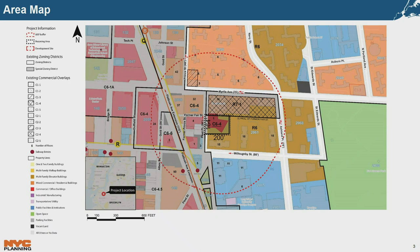Under the height factor option, residential development has a maximum FAR of 2.43 with no fixed height limits. Under the quality housing option on a narrow street, maximum FAR would be 2.2 with a contextual envelope limiting base height to four stories and total building height to five stories. Community facility uses are allowed to a maximum FAR of 4.8. Other zoning districts on the block include the R71 District just to the north along Myrtle Avenue, and to the west across Fleet Place is a C64 District — a high-density commercial and mixed-use district generally found in central business districts.